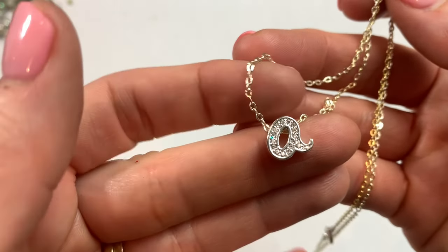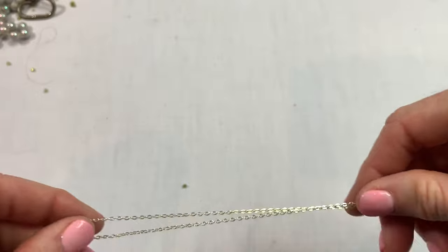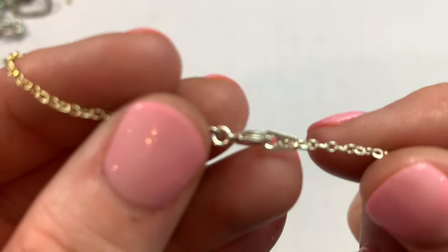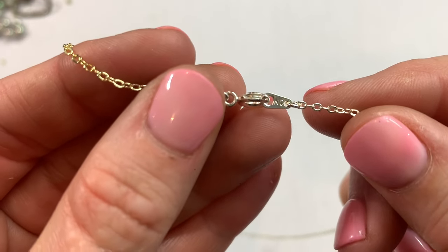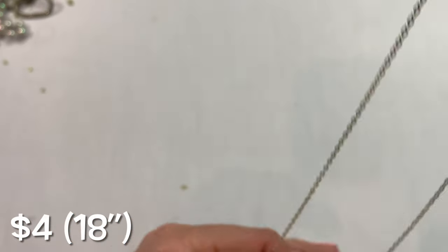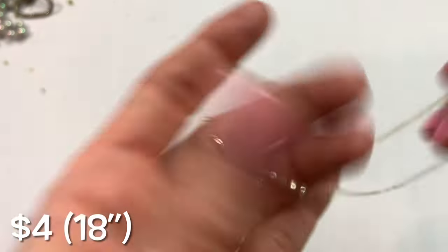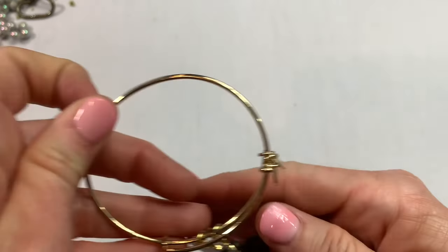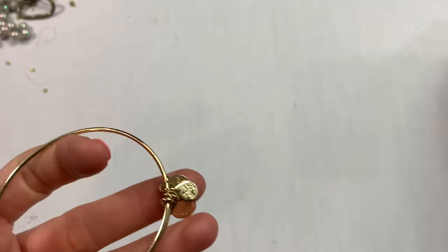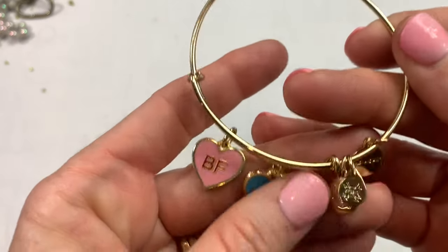Cute little pendant. Looks like a lowercase a. Does say something there. Let me look. It says CNLA. Cute, dainty little piece. Oh, that's cute.